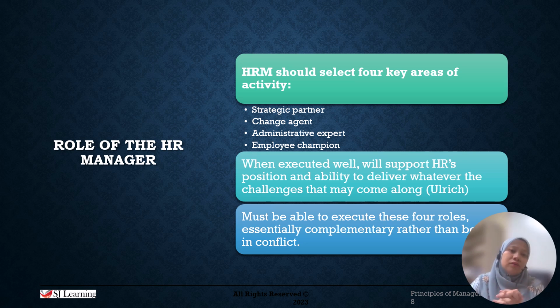Okay, so what are the roles of the HR manager? The HR manager should select four key areas of activity, whether they become the strategic partner, change agent, administrative expert, or employee champion. When able to execute them well, it will support HR functions and the ability to deliver whatever challenge may come along within the journey of HRM. So they must be able to execute these four roles essentially to complement each other rather than be in conflict.